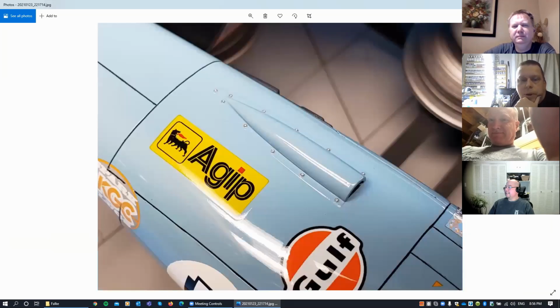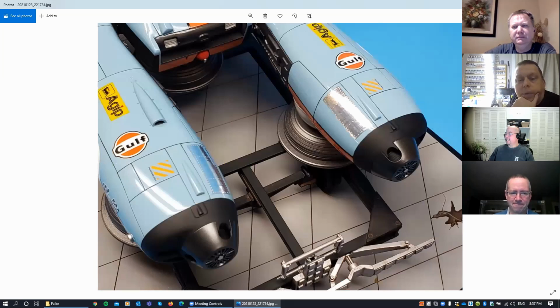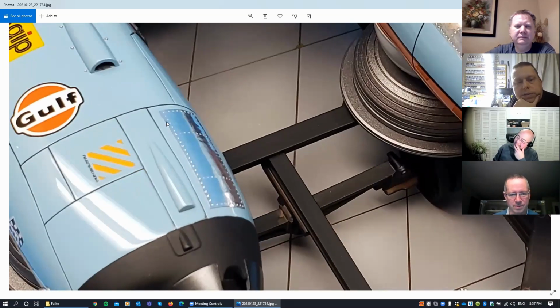So I'll keep going here. I bought some aftermarket photo etch bolts. These are 0.6 millimeter bolts for like Formula 1 cars. So I just added those around here after the thing was polished, just to give it a bit of visual interest, right? Look like a Formula 1 car. You can see these things are painted flat black now. These are like gunmetal or something, and I painted the bolts and stuff on here with a bit of silver. You can see those panels again that I riveted here. So it looks pretty good.